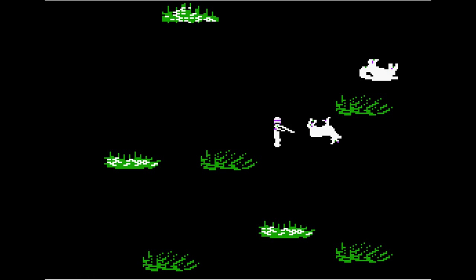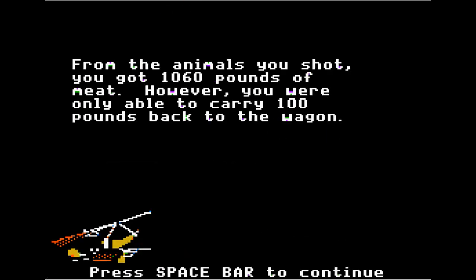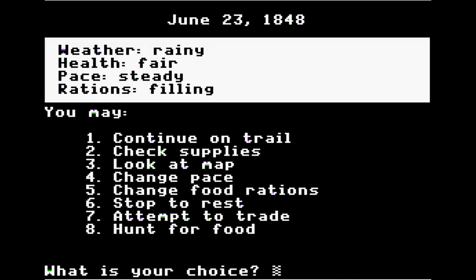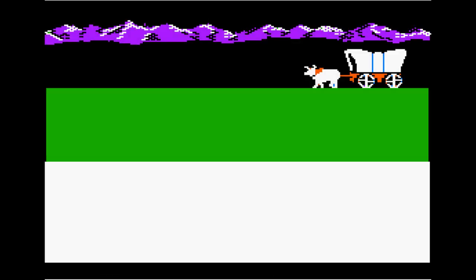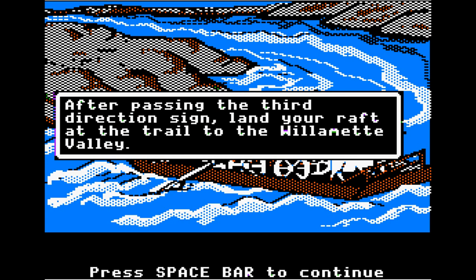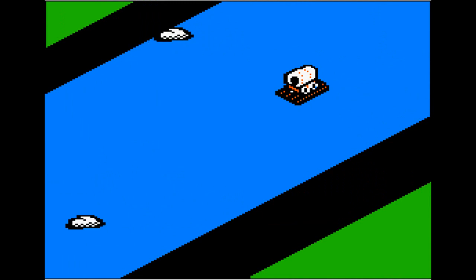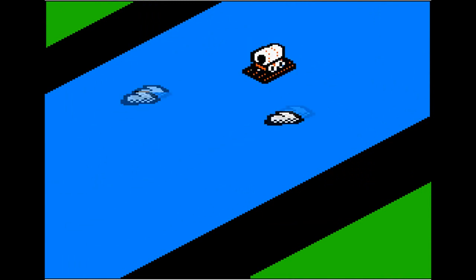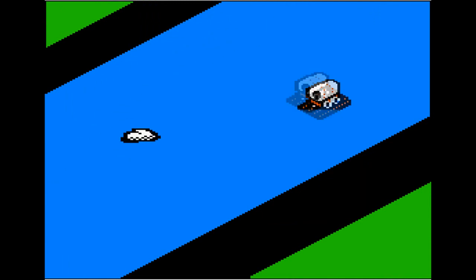One thing here is I can only carry 100 pounds of food back to the wagon. So after killing a couple of big creatures, you're pretty well done. But this is a nice way to replenish your food supply. It's fun. And it gives a little variety to the strategy and management of the rest of the gameplay. So here I wanted to skip ahead to show you the final mini game, and there may be more mini games here. These are just the ones I'm aware of.